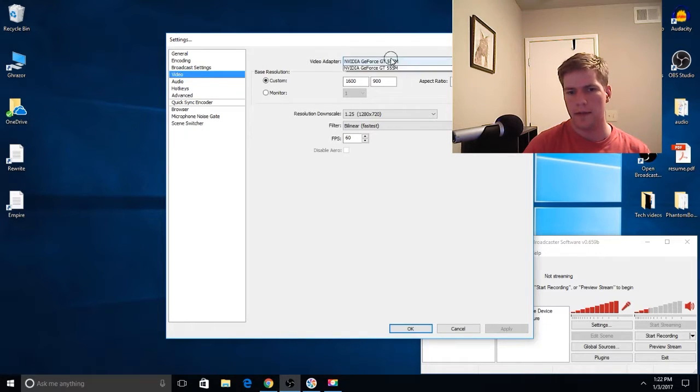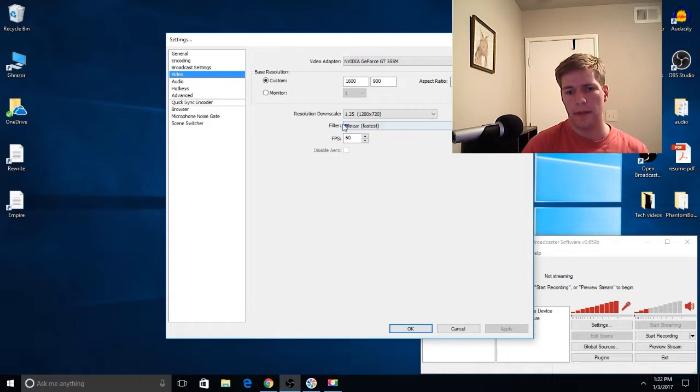For your video, it'll have whatever video card you got. Custom, I generally want it to be around 1600 by 900. That is my monitor size, actually. But basically for recording, you want it to be as high as you can. For live streaming, you generally want it also around 1600 by 900, if not 1024 by 768, because you want it to be able to fit on people's computers, even things like iPads or Surfaces.